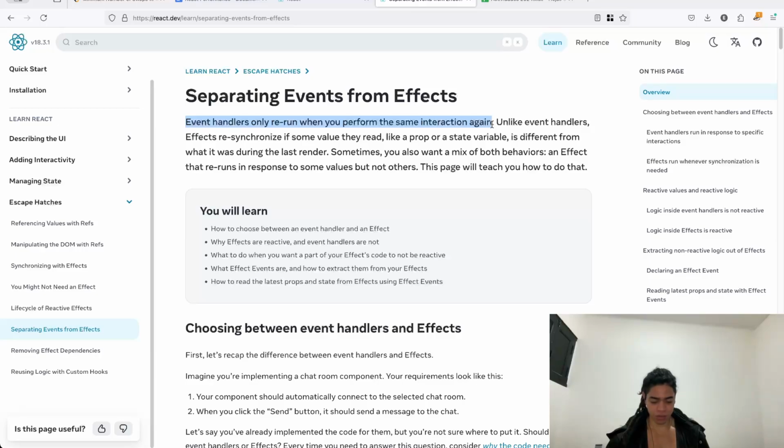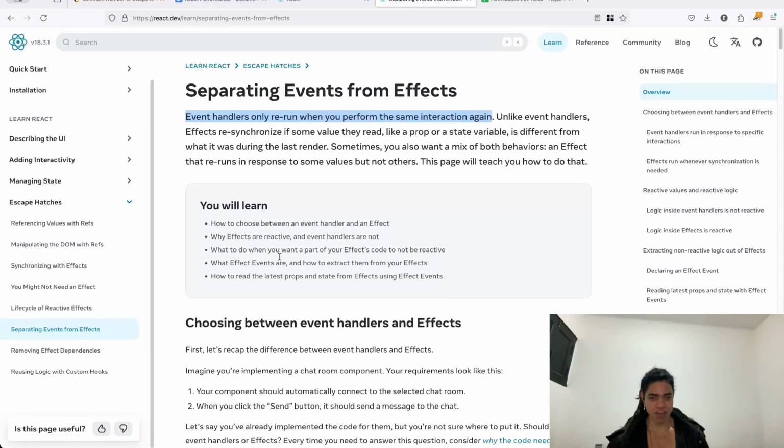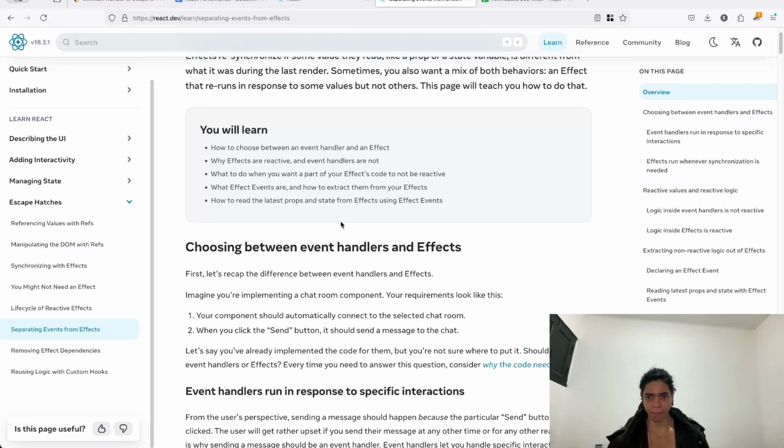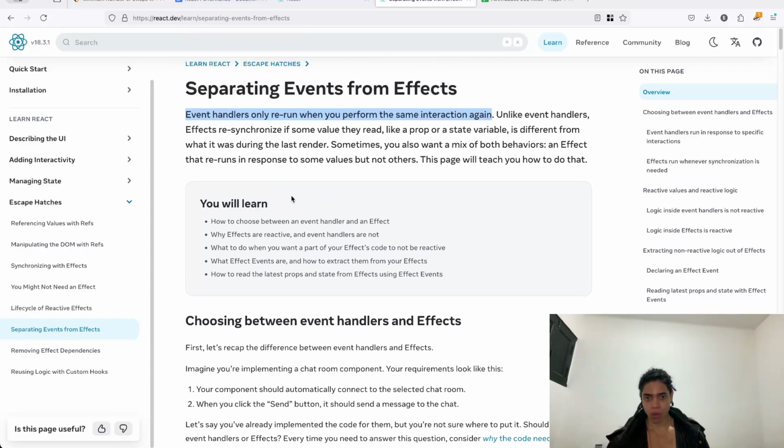Okay, so the question is, what is the main use case of separating effects from events?